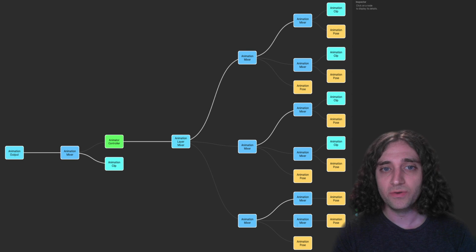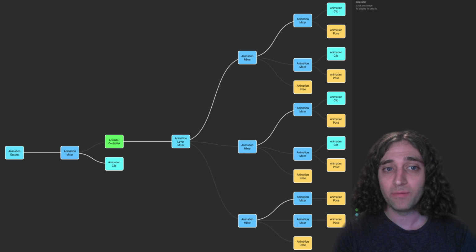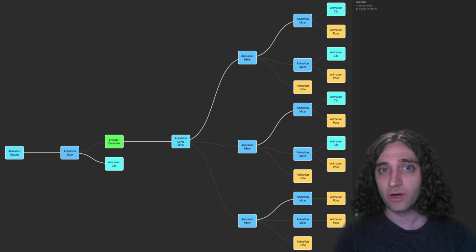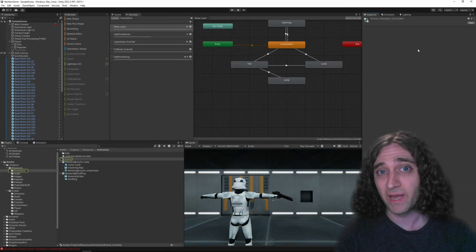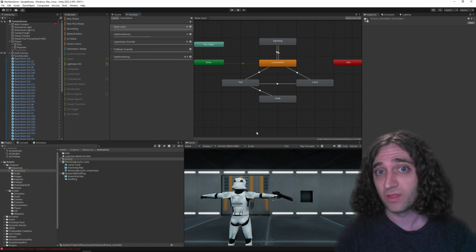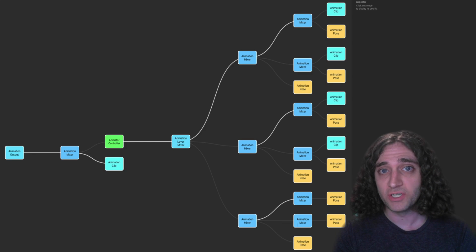Playables are small nodes that can be created at runtime by script that you can chain together for interesting effects. Built-in nodes like the Animation Clip Playable, Animation Mixer Playable, and Animator Controller Playable are how we're going to achieve the effect: linking an animator controller running in the animator component, the built-in Mecanim state machine you're already familiar with, and mixing it with an animation clip being processed by the Animation Clip Playable.